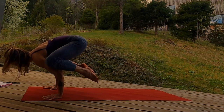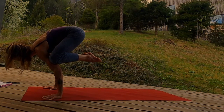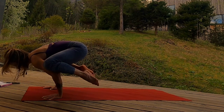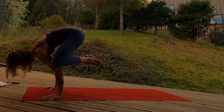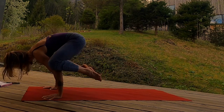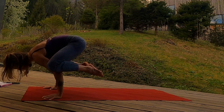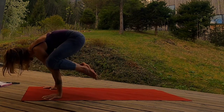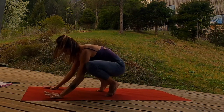I'm demonstrating crow push-ups, which is really important if you would like to do the transition one day from crow into a tripod headstand, being able to control your descent so we don't put too much weight on your head. So the way we do this is to inhale, let your elbows come away from each other and the knees go out as your chest goes towards the ground. And as you exhale, you draw the elbows in towards each other, engage the core, round the back as the knees squeeze in. So to help you get a bit more support. So try about 2, maximum 5.